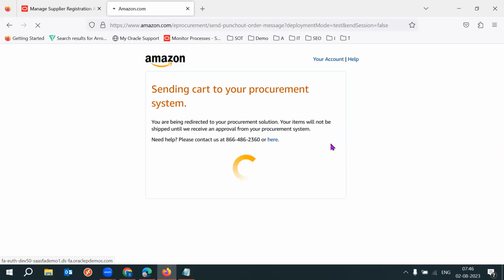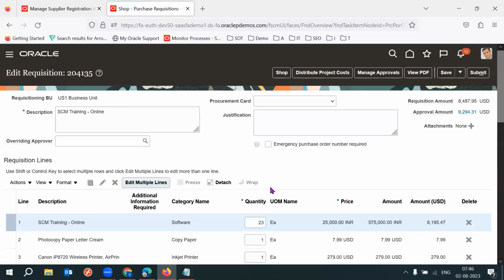Trying to return to our Fusion application. So we need a couple of details from the supplier. One is the punch out URL, and another one is the username and the passcode. Okay, so this is the requisition.